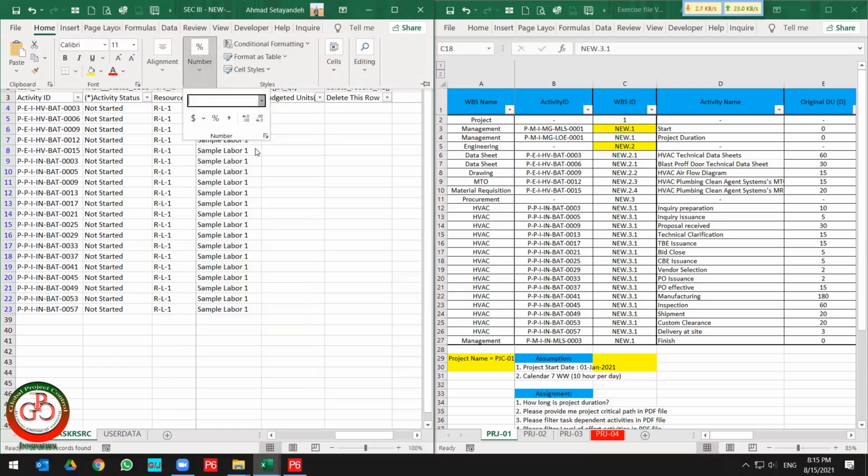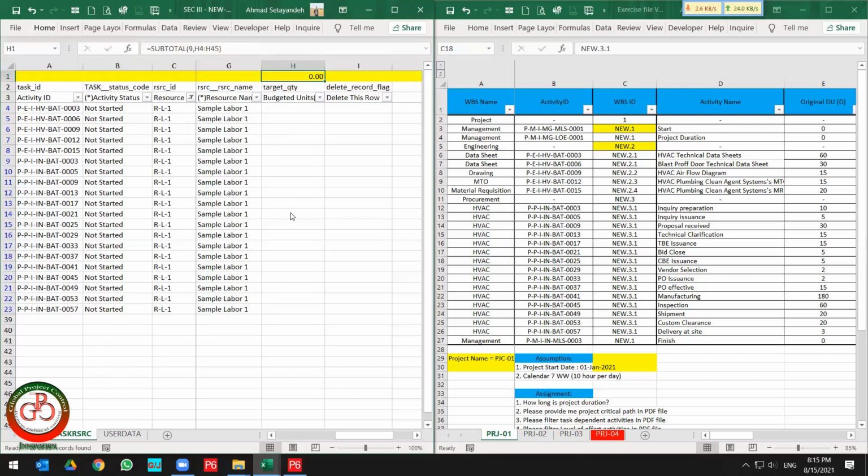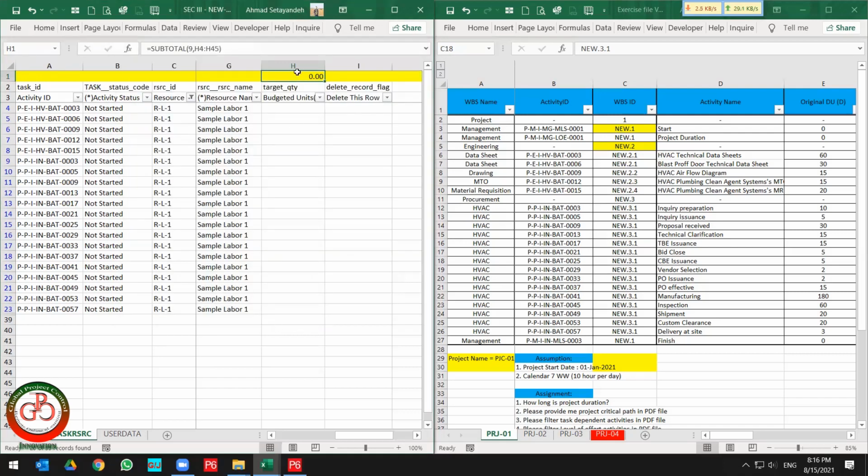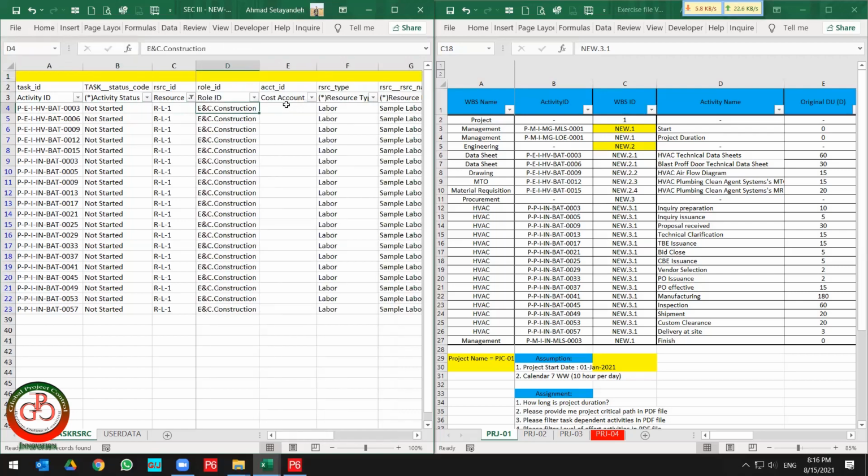Let me change it to a number, with the 1000 separator. Right now, this is for resource 1.